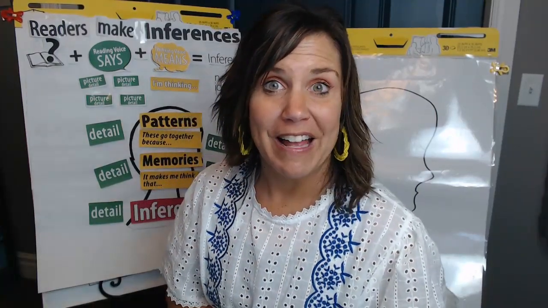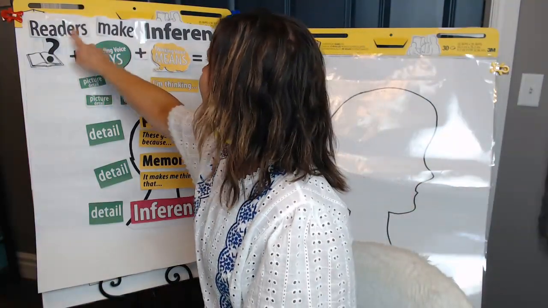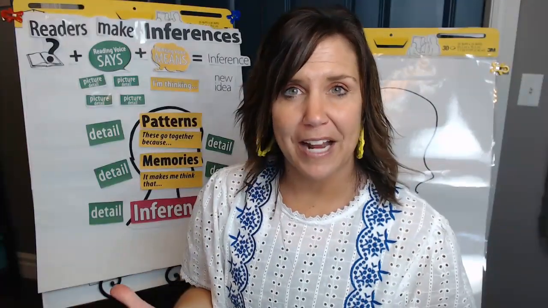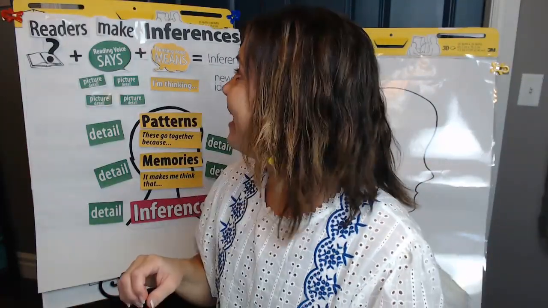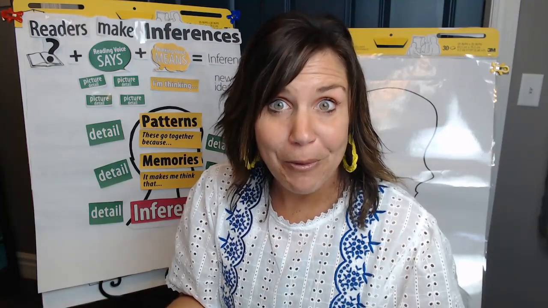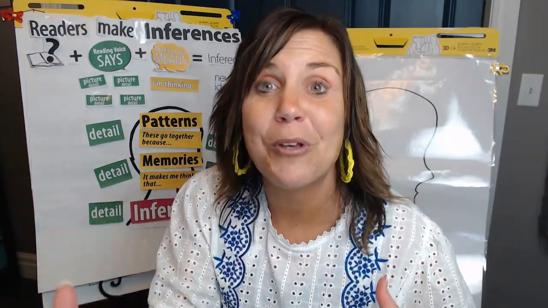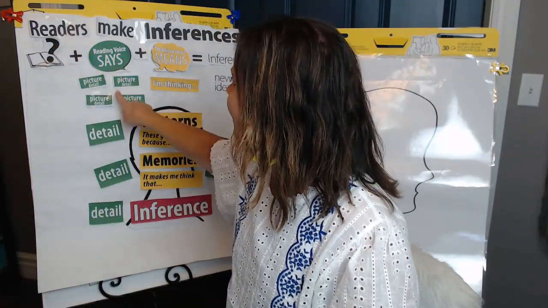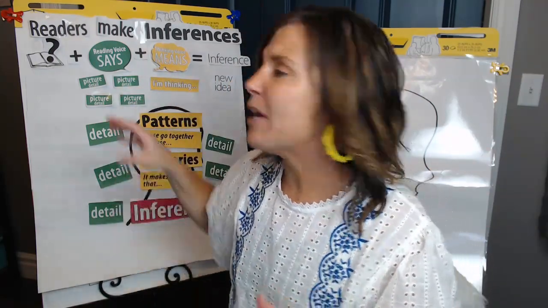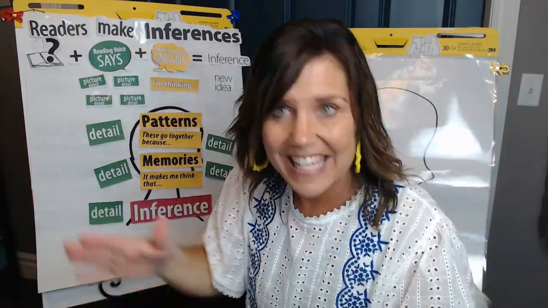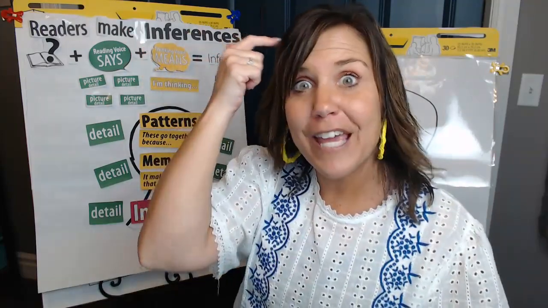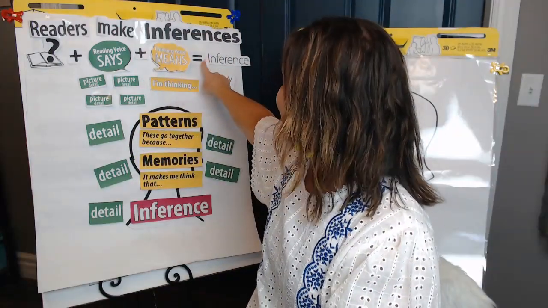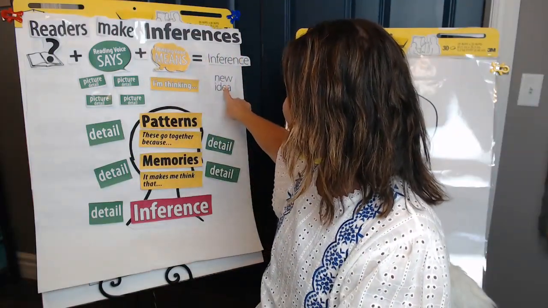In the last several reading lessons that we've done together, we've talked about how readers make inferences. And we talked about how it could be several different types of text. It could be a picture, it could be a book that you're actually opening up and reading. It could be a book or a story on the computer or on your iPad. It can look lots of different ways, but you're going to take that plus the reading voice, some of those picture details and word details, what it actually says, plus what that thinking voice is telling you that it all means, those thoughts that you're having up in your head, your thinking voice, and that's going to equal an inference or a brand new idea.